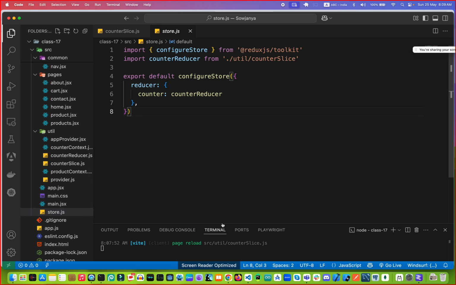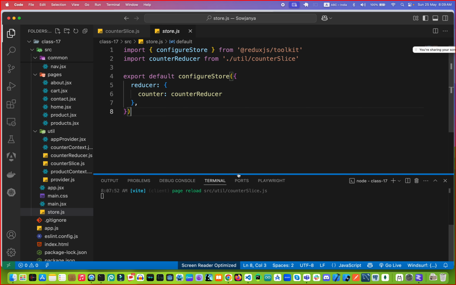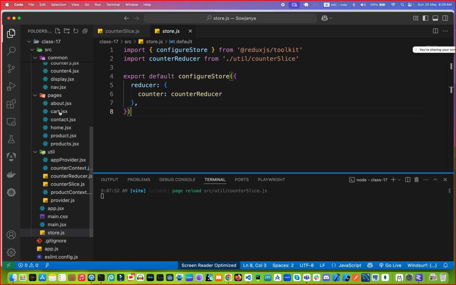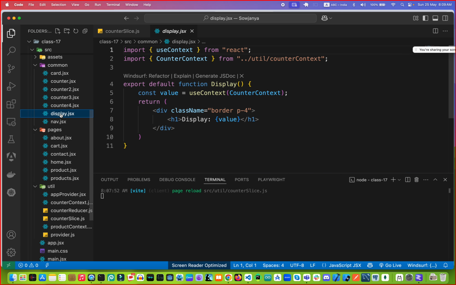No, because my display is not working. The increment and decrement are working, but the counter is not coming to my display. If you want to produce that value in the display section, for that purpose here I am using the context.